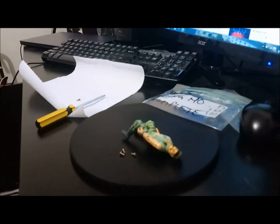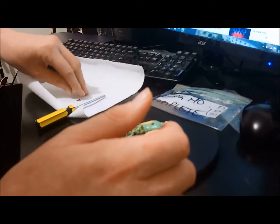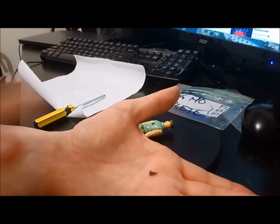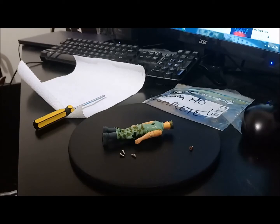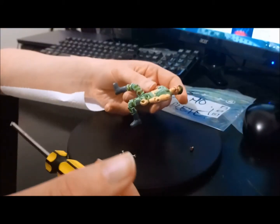Yeah, it's Gung Ho, the original version one. So what I have done thus far, and for all you troop assembling fans out there, I've removed the screw from the back of the figure. Of course, it's Rusty AF. And that comes from Corporal's Corner, who I watch. So if you don't watch Corporal's Corner, get on board. Really great channel because that's where I've picked up that saying. When something is at some kind of extremity, it is AF.